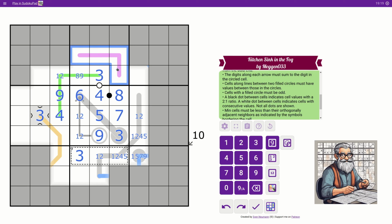This one was the set of consecutive digits. But we already have a 3 in this cell, which means we can't put 3 on it. And if we can't put 3 on it, and it's 4 digits that we need, we can't put 1 or 2 either, because that would be 1, 2, 3, 4 minimum, or 2, 3, 4, 5. But we can't use the 3, which means 1 or 2 are not valid on this line. So this has to start from 4. It could be 4, 5, 6, 7, or 5, 6, 7, 8. Now, in theory, it could be 6, 7, 8, 9 if you don't look at anything else. But if this is 6, 7, 8, 9, then what do we put here? We can't put 8 or 9 anymore because we've used them. So this couldn't be 6, 7, 8, 9, which means we can't put 9 here because there's no way of putting 9 here without the 8. So this is from 4, 5, 6, 7, and 8.